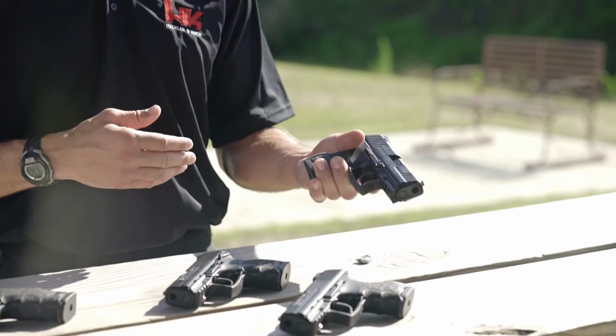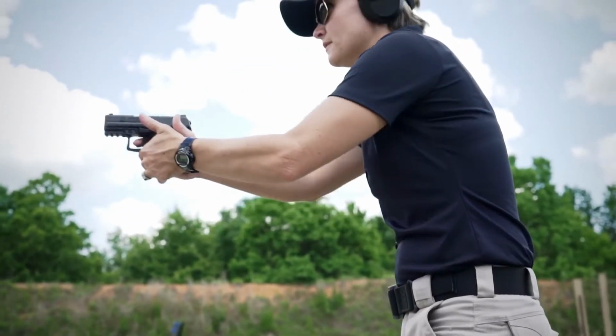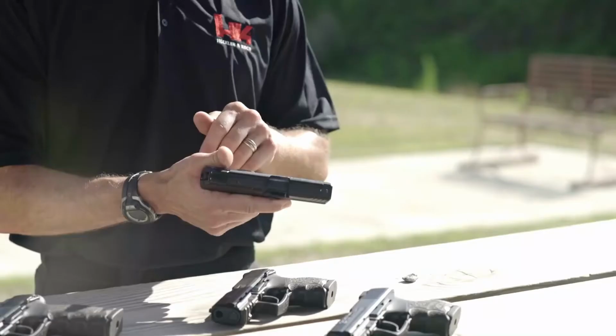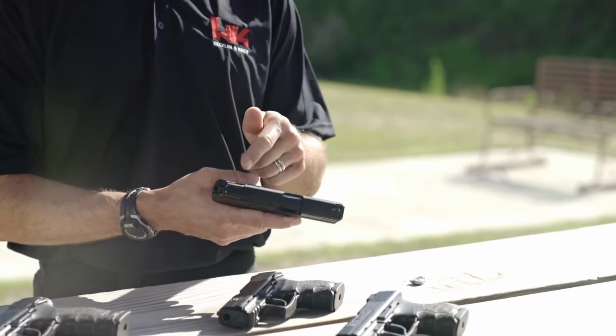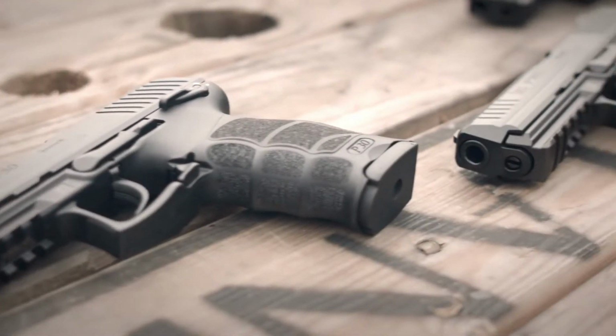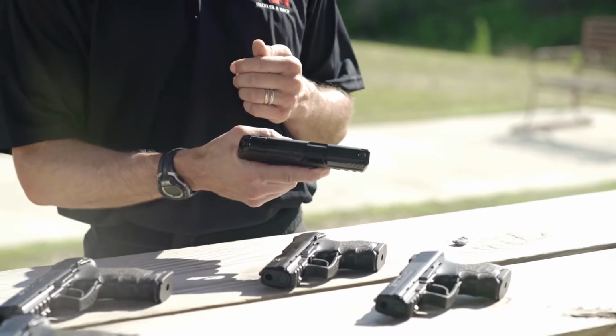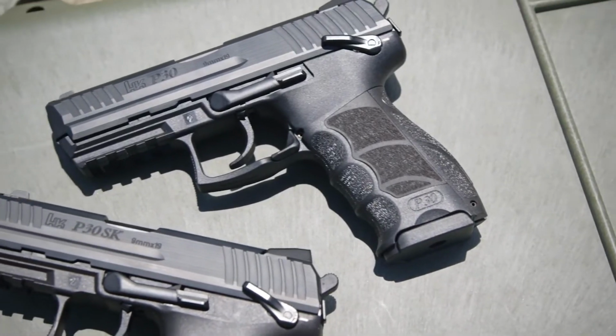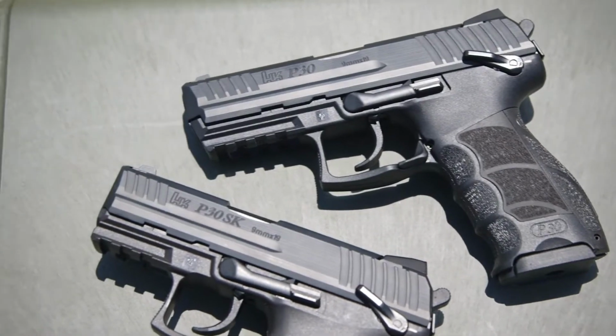Interchangeable side panels and back straps allow the user to reconfigure the pistol to fit their hand. Like the full-size P30, the handgun is fully ambidextrous, utilizing magazine release, slide stop, and safeties if equipped on both sides of the handgun. All of the trigger variants offered in the full-size P30 line of handguns are also offered in the P30 SK line, including the LEM, or law enforcement module, as well as traditional double-action handguns, available both with and without a safety.